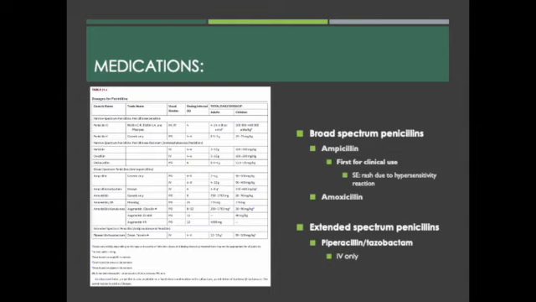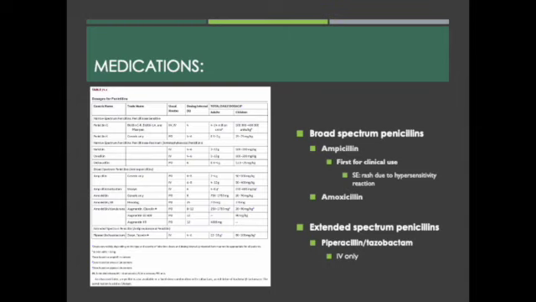Now, if rash occurs, you should evaluate the rash and think, is this a non-allergic rash or is it related to a hypersensitivity reaction? Ampicillin can produce non-allergic rashes as well in about up to 10% of children. And usually this type of rash will go away in about 10 days and as early as 3 days after initiating the ampicillin. You can give it by mouth or IV. If you're giving it by mouth or for oral therapy, ampicillin is going to be preferred.